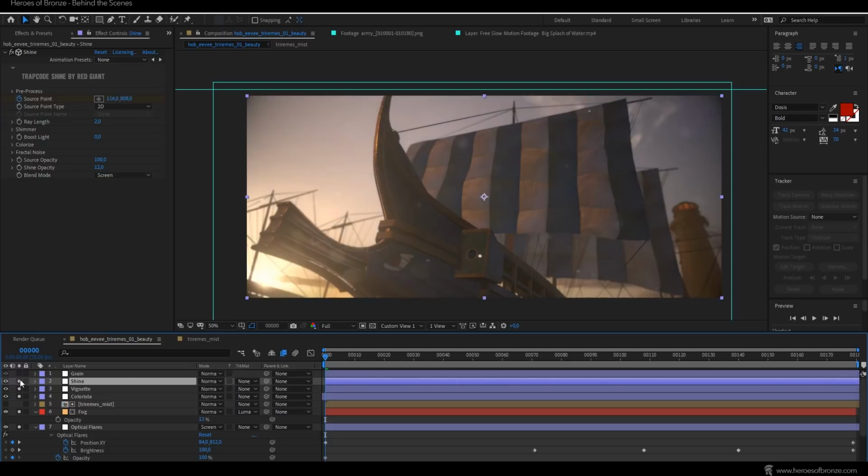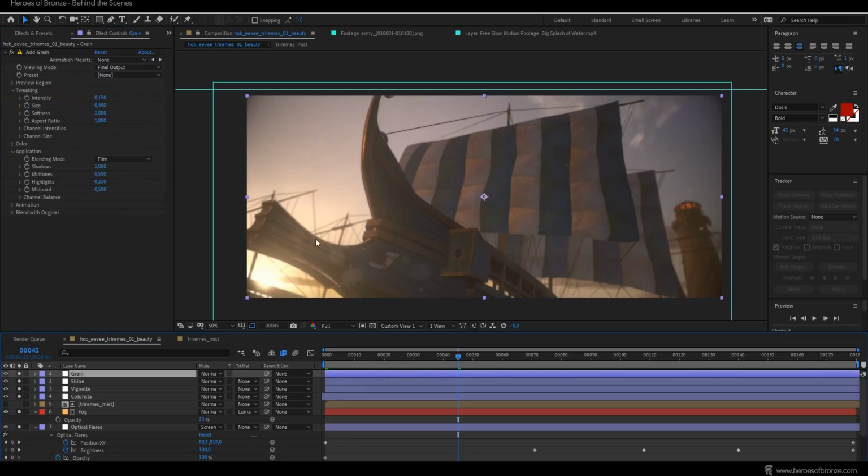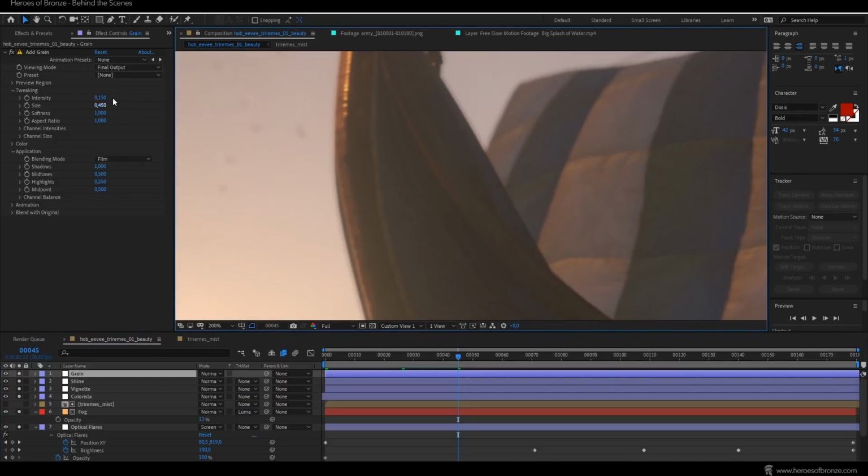Finally, I used a product from Trapcode called Shine, overlaying it very softly over the footage. It gave me these nice warm light streaks, which if used subtly, always improve these sorts of evening shots or morning shots. And as a final layer above all that, I added some film grain, applied like you see here, most intense in the shadows, half intensity in the midtones, and least intensity in the highlights. Then you just adjust the size and intensity of it here, and you're good to go. Of course, you need to set the final output up here.